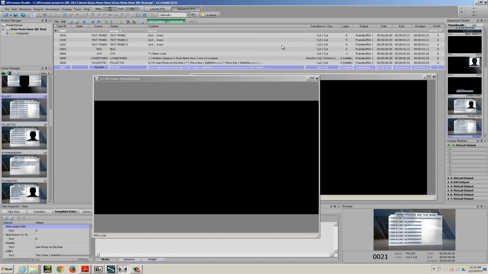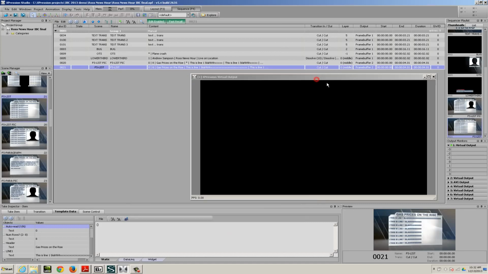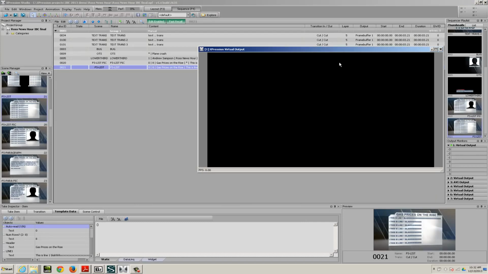The next thing we're going to cover in the sequence interface is how to insert take items. Now, you saw how I could drag and drop an item into the sequencer by just selecting the scene thumbnail and dragging it in. Now, for operators that are more familiar with working solely with the keyboard and do not want to navigate in our sequencer using the mouse, there are keyboard controls for accomplishing pretty much every function.